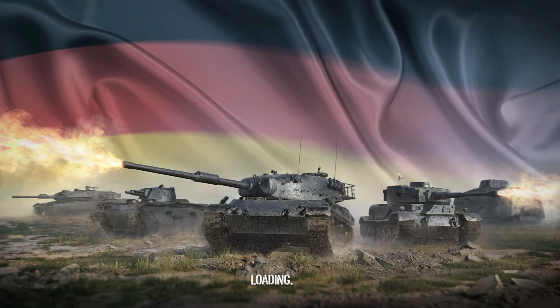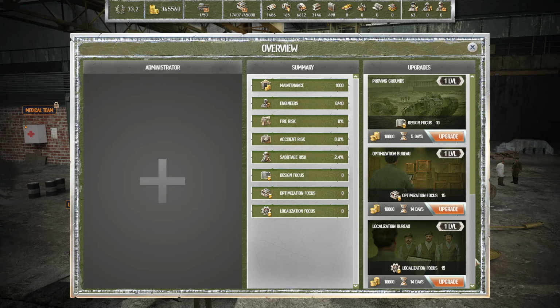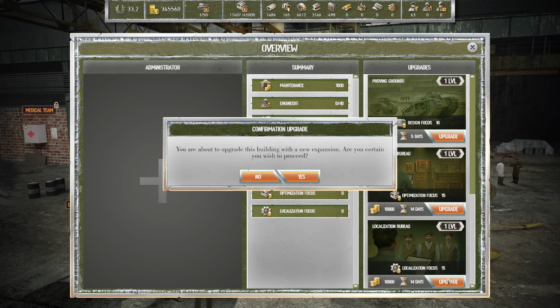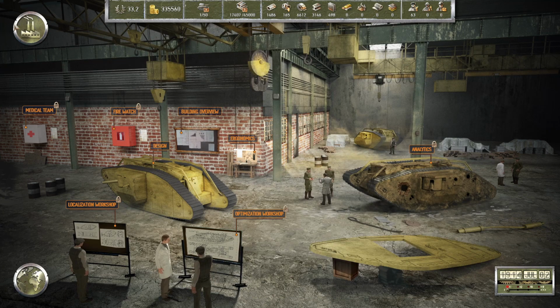But wait, I think the one I will go over to is this design one. Whoops, not design itself, but the building overview. We'll go down here and we will pick up the lower labor cost for the designs we're making. I think that one's really important, so we'll upgrade that. It's also a design bonus. Oh, okay, that makes sense.